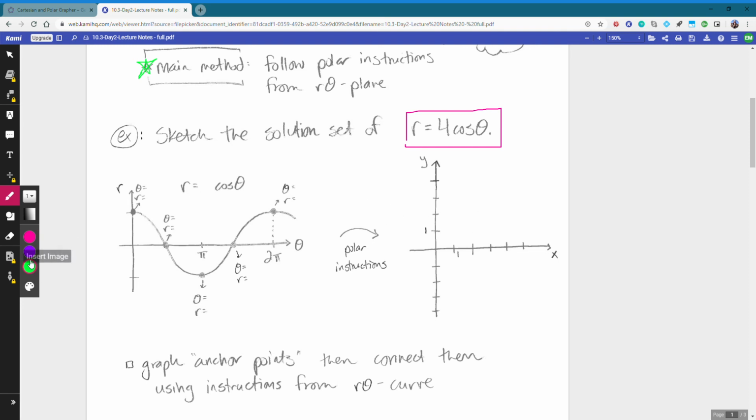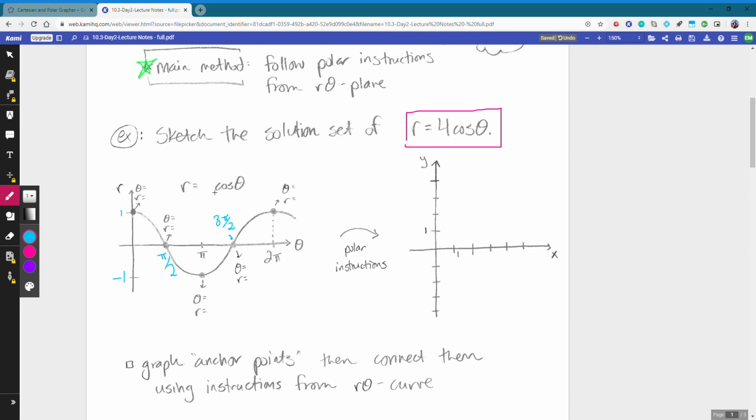So here, I've given us our graph of cosine of theta, right? Cosine starts at 1 and drops down to -1 and then comes back up to 1 at 2 pi. And so halfway is going to be pi. Divide that in half, then that's pi over 2, and over here this angle that's going to be 3 pi over 2.